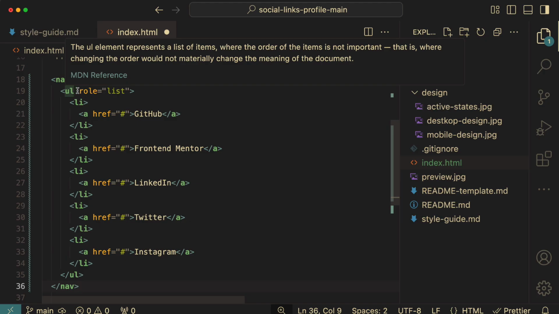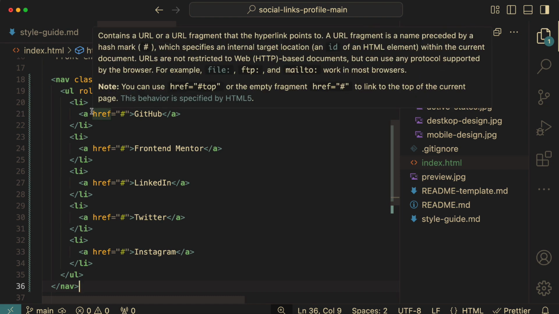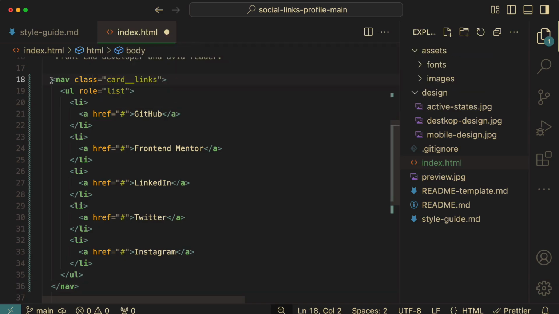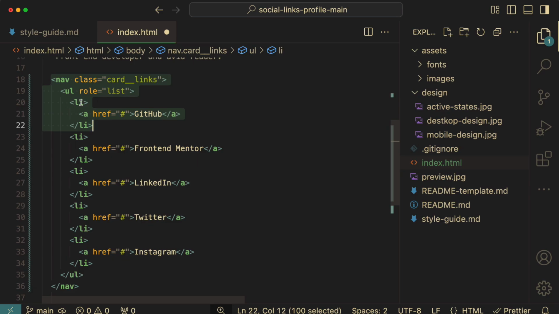In order to bring that back, we just add a role of list. Technically, a UL already has a role of list. But by forcing it like this, we ensure that we get maximum accessibility, okay? Especially for the browsers that no longer do that. And part of that is because we used to do this pattern all the time, where we would have like a top-level navigation, and it would be in a list. And so Safari stopped reading it as a list because we had removed those bullets, okay?